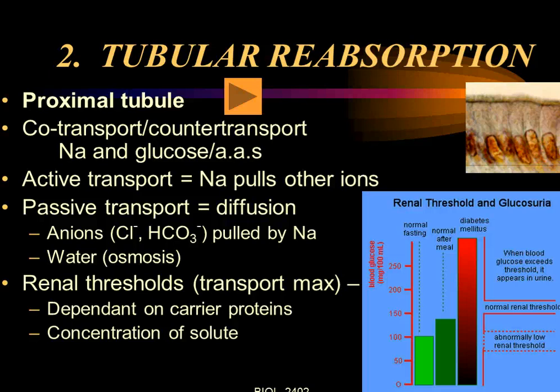Now, you should be ahead of me by now and thinking about diabetes, because this is what happens in diabetes. Your blood glucose is so high, and the blood glucose gets filtered out, and it all ends up in the filtrate, but then a bunch of it gets carried back into the blood via the protein carriers in the simple columnar membranes. But a bunch of the glucose without carriers can't go anywhere. It has to stay in the filtrate, and it ends up going out in the urine, which is why diabetics have sugar in their urine. That's renal threshold level, and it's right around 180. When your blood glucose is over 180, there's just not enough carriers to get all that glucose back.